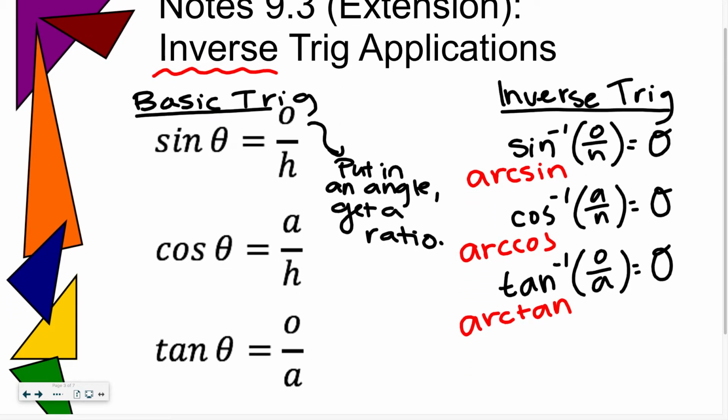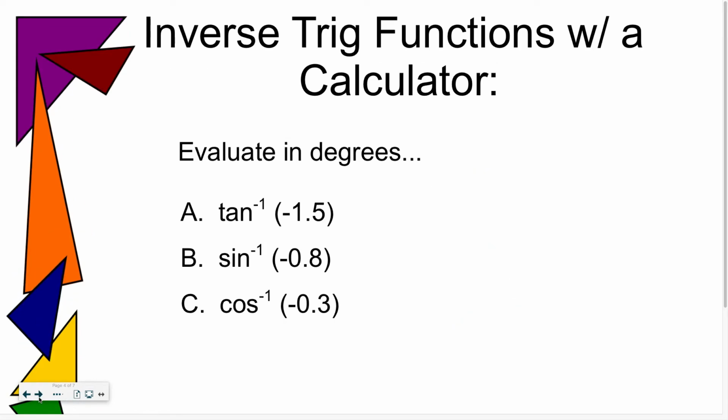Okay, and the key piece here is don't put in angles, put in ratios, and then you get out angles. If you're using your calculator, you'll get out whatever angle mode you have your calculator in. So I'm going to say most of you will want angles in degrees. Okay, so make sure your calculator is in degree mode, and if you'll type these in, I'll put my answers up, and I just need you to make sure your calculator actually works. So can you verify that you get these angles?